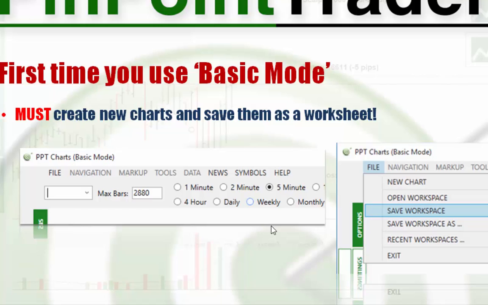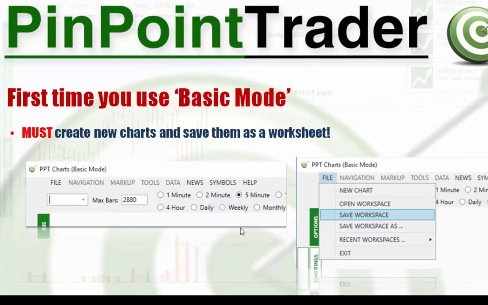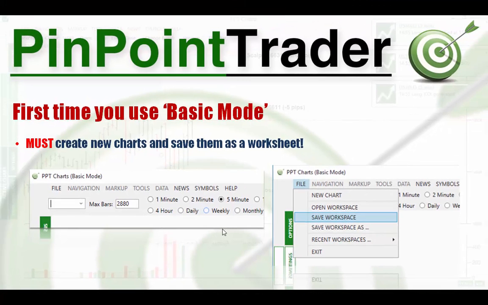So again, just to clarify and to summarize before we move on to have a look at it, if you are brand new, then use the basic version of the software. It will make life so much easier, and it's a lot easier on the eye and a lot easier to use as well. Right, let's leave the presentation part and go and have a look at the software and see how it actually works.